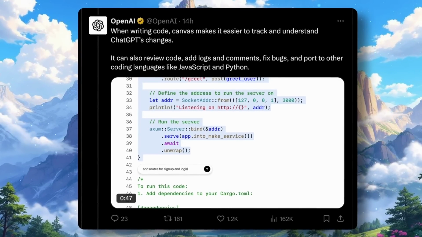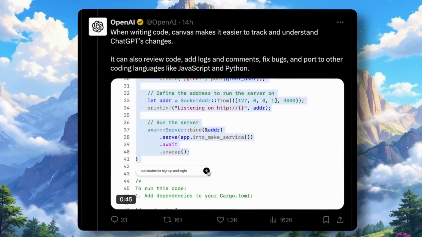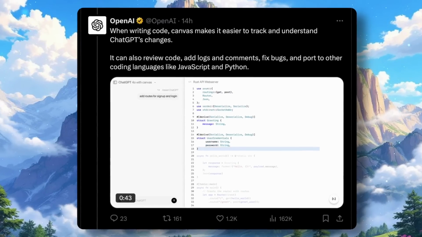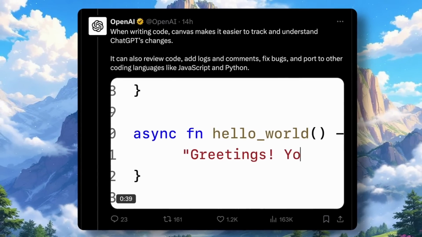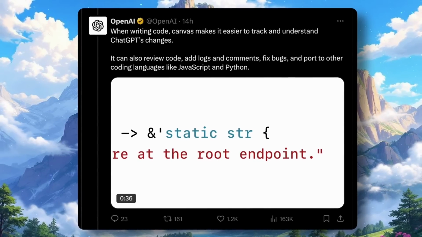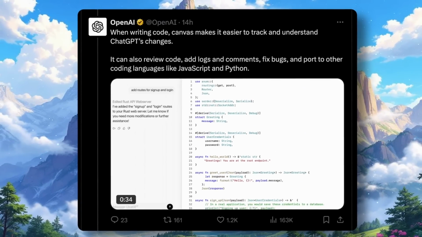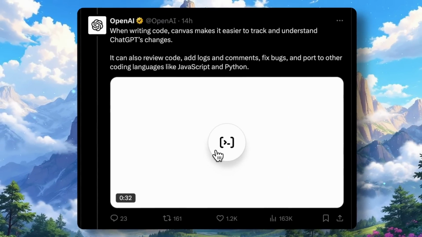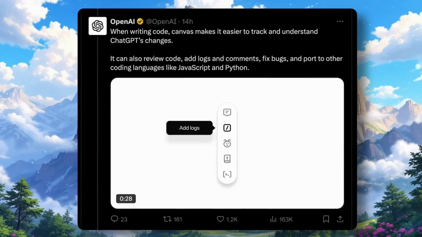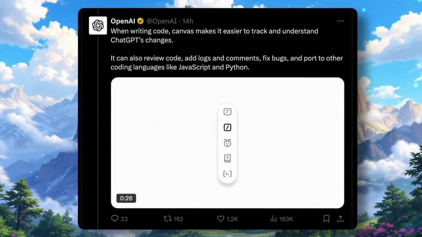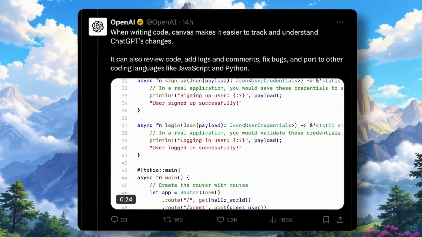I already covered this in a previous video that I created right after its launch. But, at that time, I didn't have access because they were rolling it out, and I immediately jumped on it and created the video. Now that it's fully rolled out, the Canvas feature is showing up in my account and should be showing up in yours too. So, let's try it out as well.